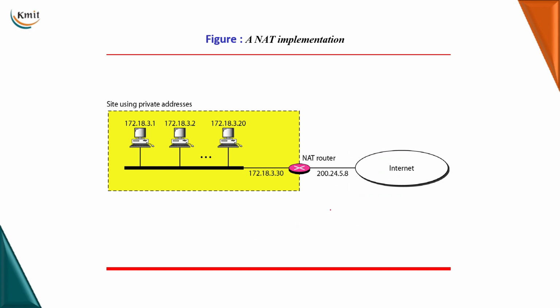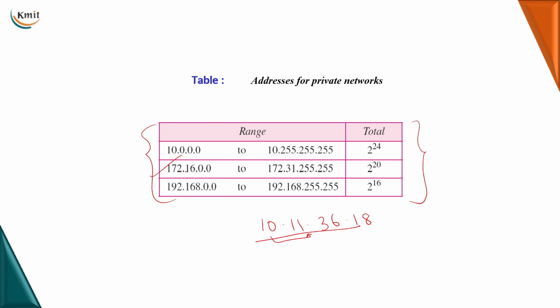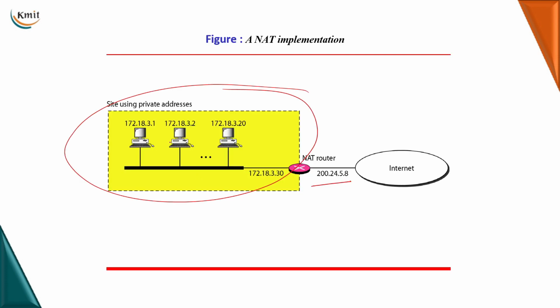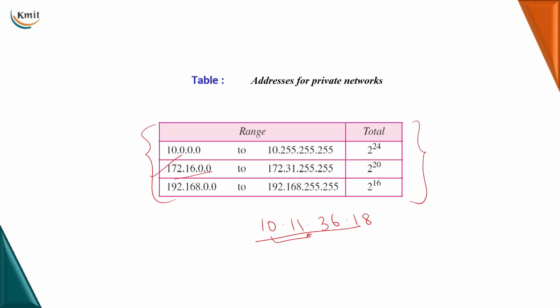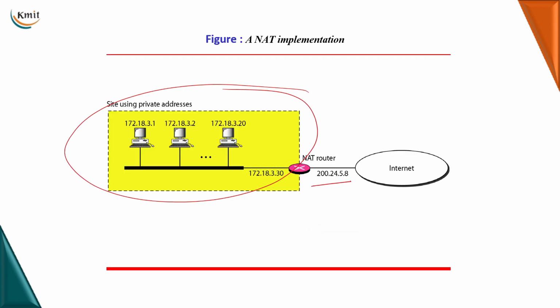Okay, then what we basically do is, in a particular network, we have our own private addresses given to the devices, but I will have only one public IP address given to me. You give me one public IP address, and the systems which I have at my site, I'll give them private IP addresses from this range. In this example, I'm using 172.18.3.1 from this range. Now what basically happens, I will employ a NAT router, network address translator.